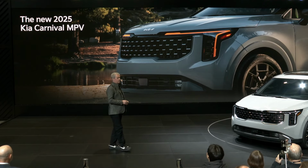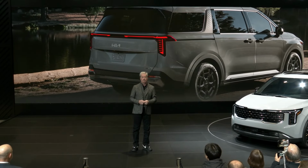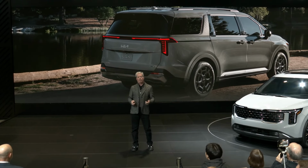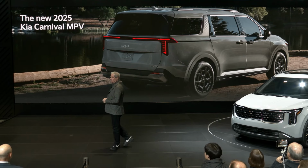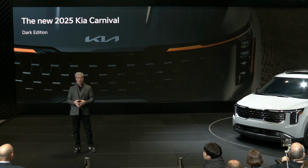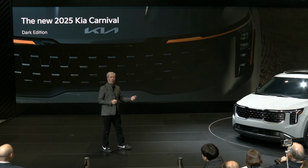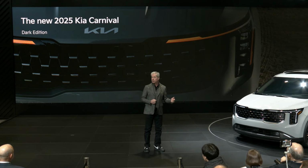The front bumper and skid plate are also in harmony, helping give Carnival a rugged look that stands out in its segment. In back, the updated tailgate has a more elegant look, and we continue our star map theme with the new tail lamps. The rear bumper and skid plate are also redesigned with a new technical shape. For an even bolder look this year, we are introducing the new Carnival Dark Edition. It has exclusive black wheels, along with dark colored trim accents for the front and rear skid plates, C-pillars, doors, side view mirrors, roof rack, and tailgate.